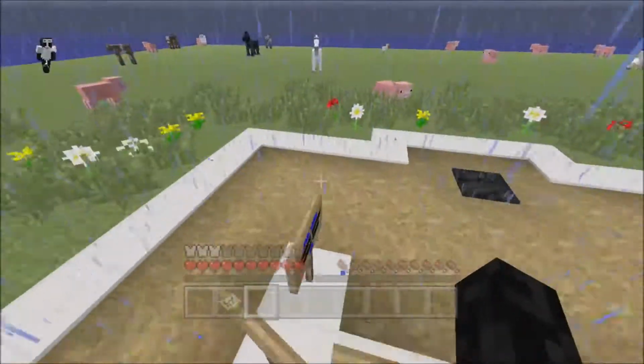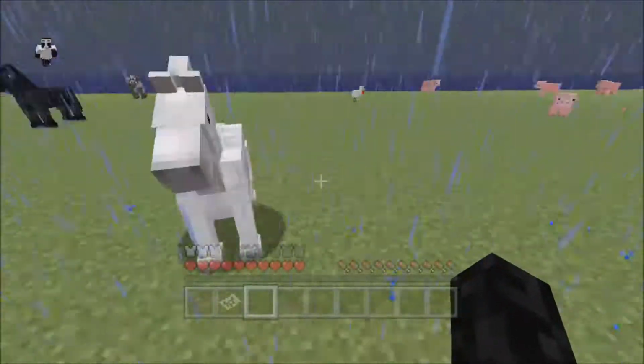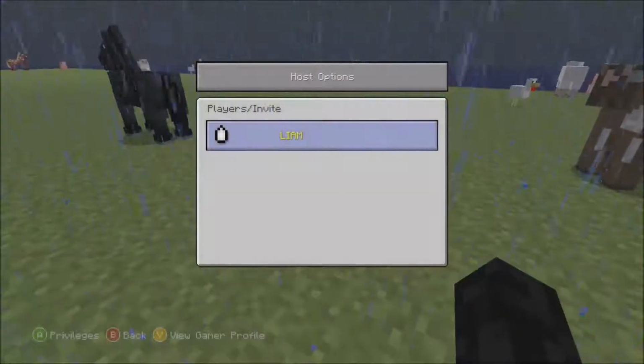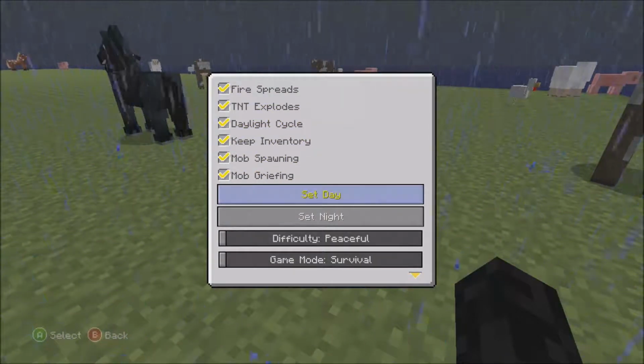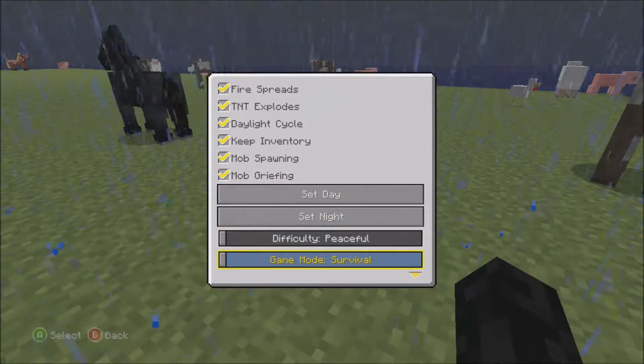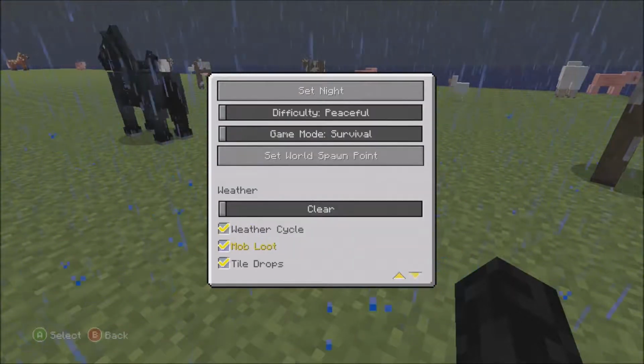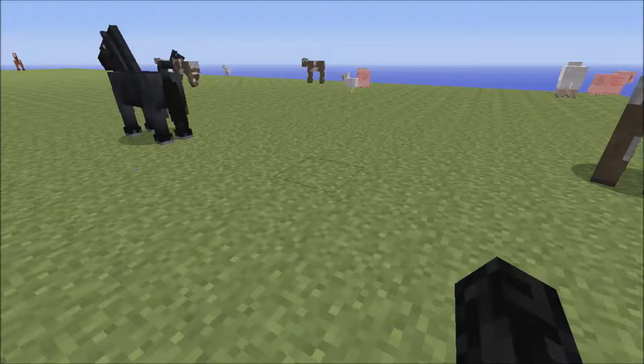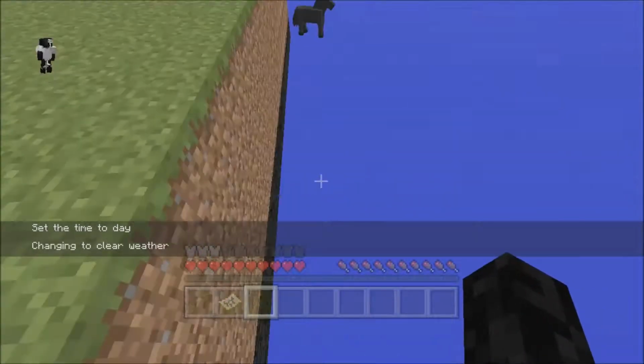But before we leave this world, I would like to show you something else pretty cool. So, you might have noticed around the edges of the world as I was walking around. Let's get rid of all this rain and stuff. That the world is not normal. And what I mean by that is there is not normal world boundaries. Basically, this is like a very, very small world. It's been modded to be like really small.